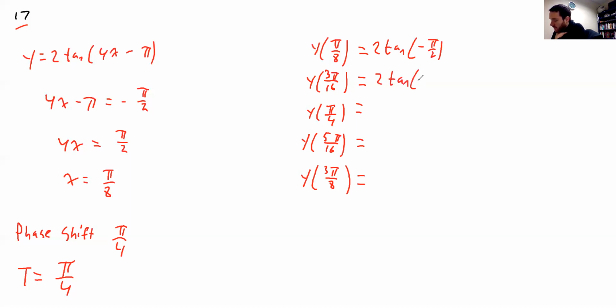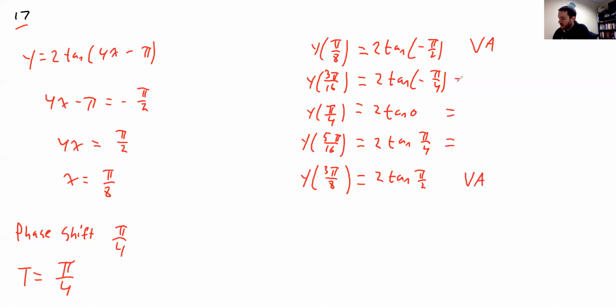All right, for a tangent graph, you would always get negative pi over 2, negative pi over 4, 0, pi over 4, and pi over 2. And that is happening by plugging these x values back into the original function. You can work this math out and verify that this is actually going to work, but that is what's going to happen. And you're going to start and end on the vertical asymptote, because tangent is y over x, and x is 0 at negative pi over 2 and pi over 2.